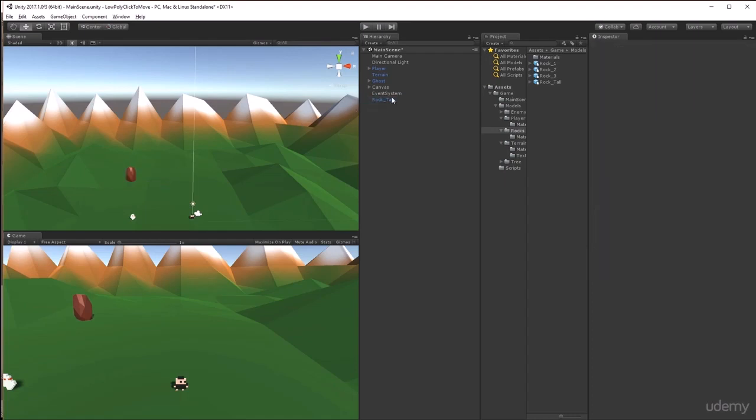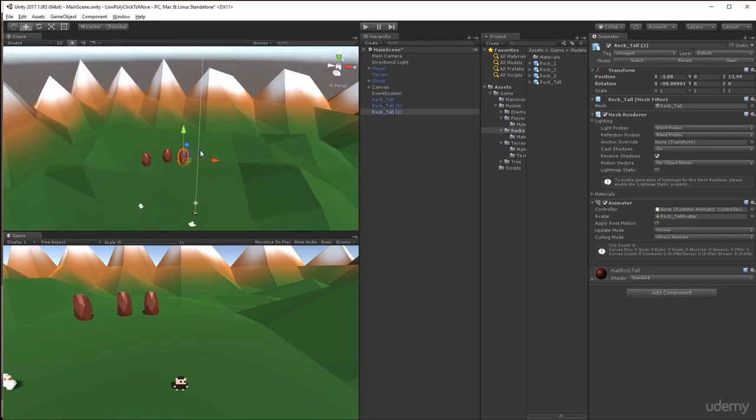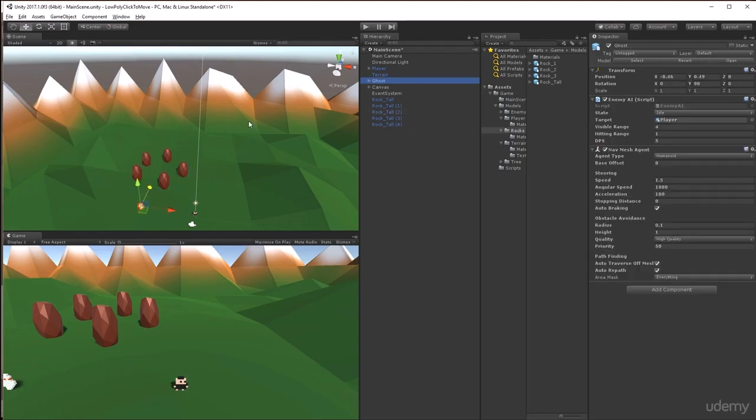and if you select this tool rock and then Control D, it'll duplicate it, and repeat, Control D, and let's put our ghost in the middle of these rocks.